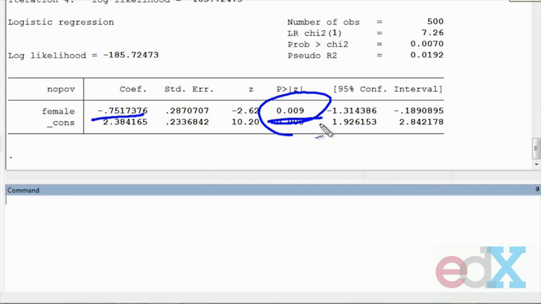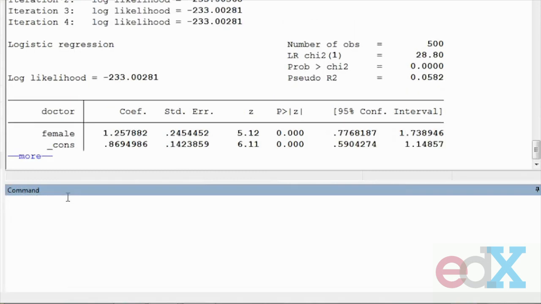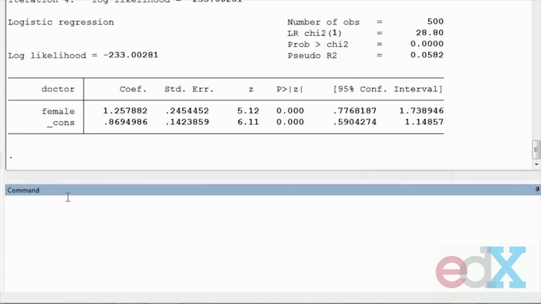We've already seen in week 7 and before, and I can also just fit a logistic regression model and show you this, that females are much more likely to go to the doctor. So I have that gender is related to my covariate, poverty, and gender is related to my outcome. So it is a confounder, and we see this when we compare the logistic regression model without gender to the logistic regression model with gender.